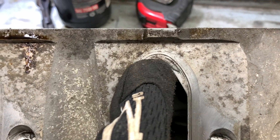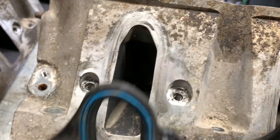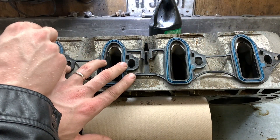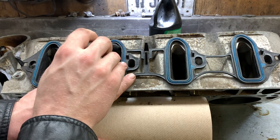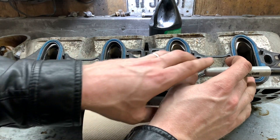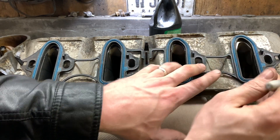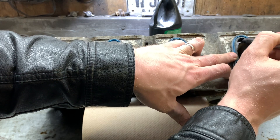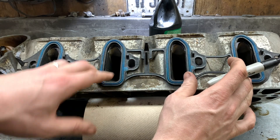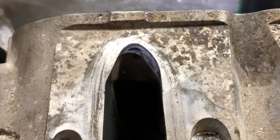We can see where our gasket lines up and we can see the line of where the gasket has a print on it. Look at the difference in that - that's like a quarter inch or more. That is awful, let's fix it up. A lot of people like to use a blue marker because it shines out really well on the aluminum, but I just don't have one, so let's use a Sharpie - still gives the same effect. Looks like we'll be fine with the sides and the bottom, they all line up really well. It's just the tops that are a problem, and you can see just how much we need to remove.